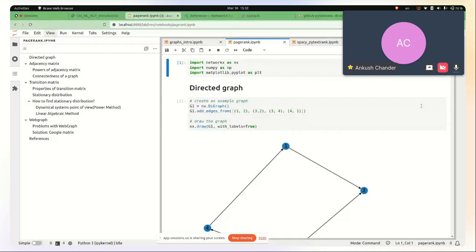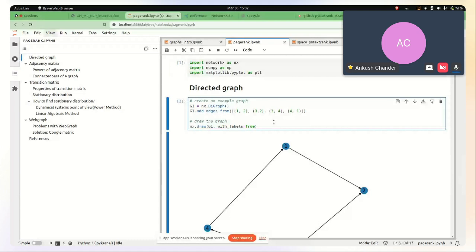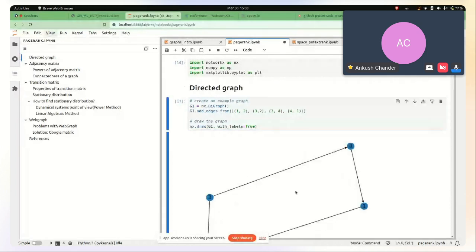As we earlier discussed, what is the nature of a directed graph? A directed graph has edges, and 3 pointing to 4 doesn't mean that 4 is automatically also pointing to 3. They are separate. So edges are basically ordered pairs. (1, 2) is not the same as (2, 1).